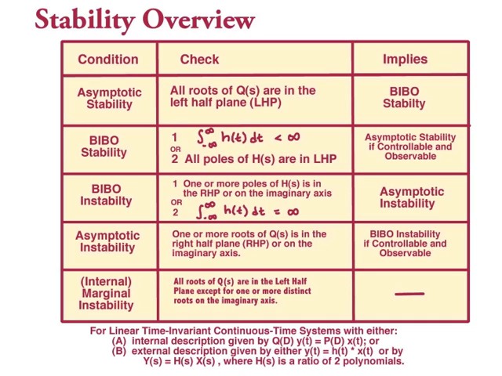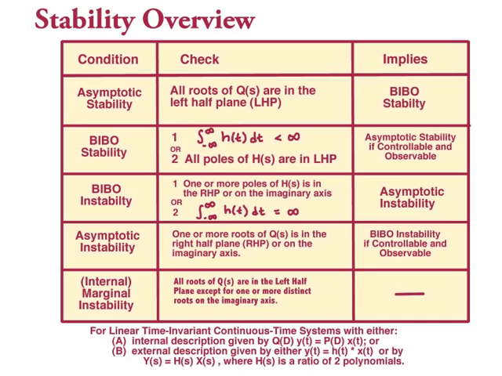Now, for this, I'm assuming a standard form for our system description. So the system here is linear, time invariant, and continuous time, and is written either as a differential equation or as a convolution relationship. So you're either given the differential equation system description, which would be q of D times y of t equals p of D times x of t, or you're given the form y of t equals h of t convolved with x of t.